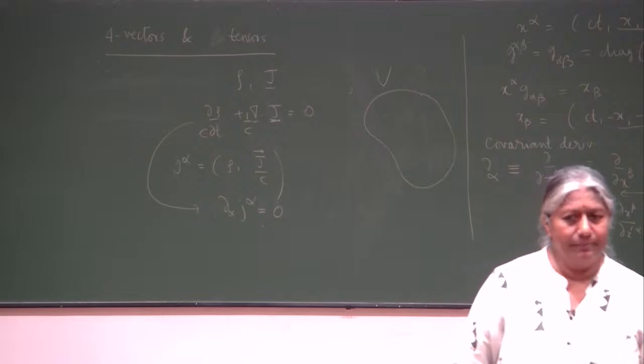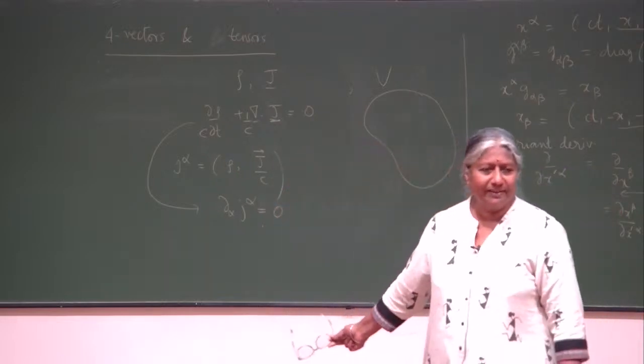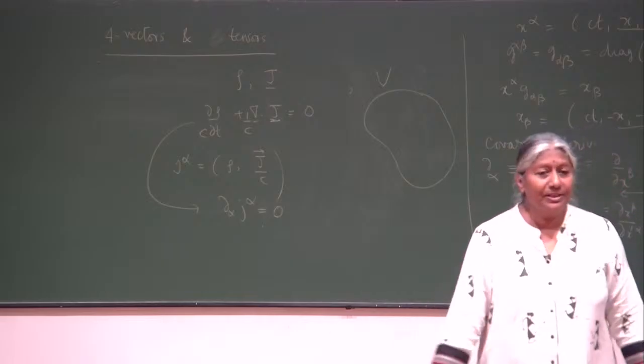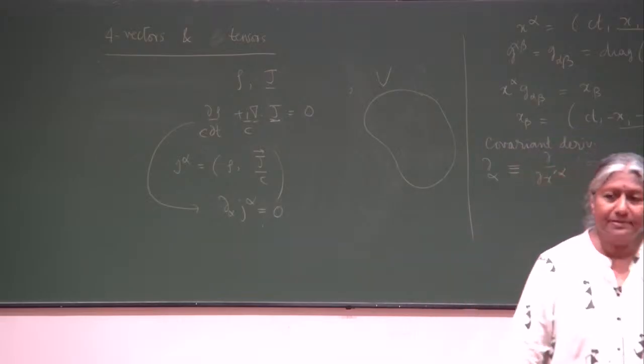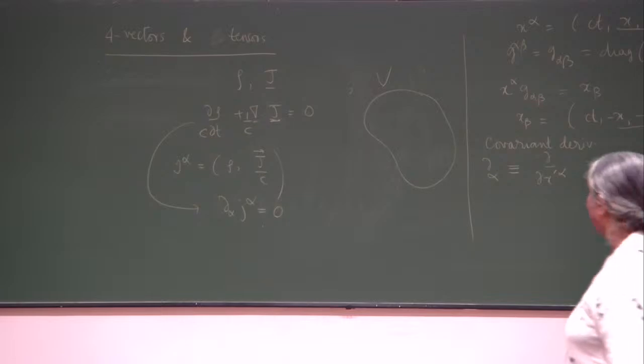That is the main reason you write everything in 4 vectors. You can see that this is now manifestly invariant, right? Alpha alpha, now you know that they are proper 4 vectors. So that means d alpha j alpha is a scalar and the right hand side is a scalar. So you can see this is manifestly Lorentz invariant. So by just reconstructing everything in terms of manifestly invariant quantities, you will be able to say that yes, electrodynamics actually is invariant under Lorentz transformation. You don't have to do those horrible Lorentz transformations and then go wrong in the factors and the signs and things like that. So that is what we are trying to do now.